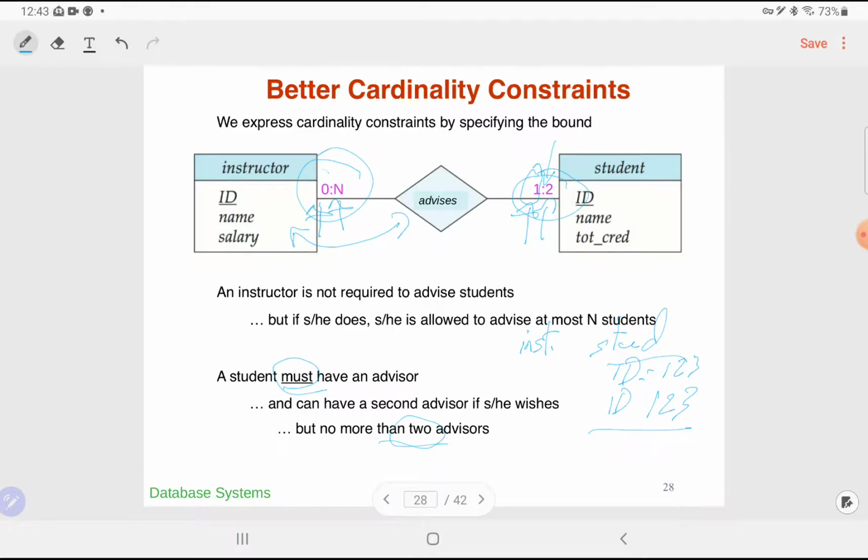A faculty member is not required to have any students they are advising, but if they advise students, they are limited to n students. And n is a parameter of the design. This is important. If we want to say an instructor can have an unlimited number of students, we will use an asterisk. Asterisk is unconstrained.